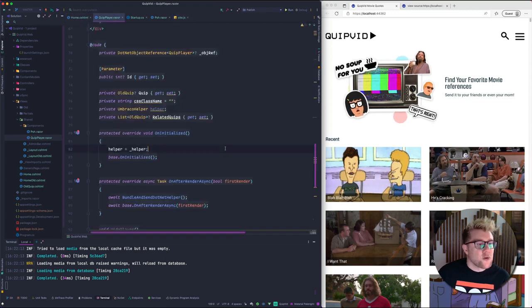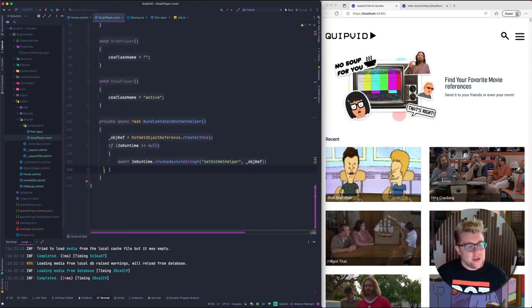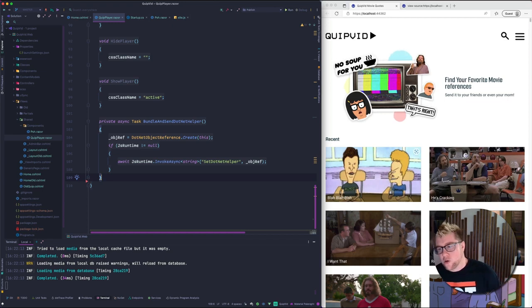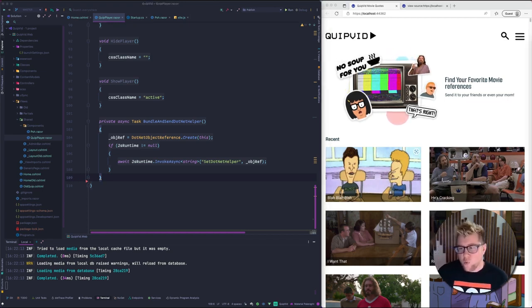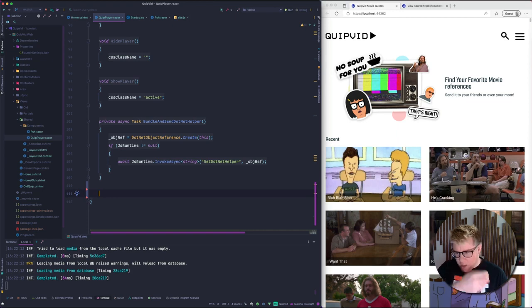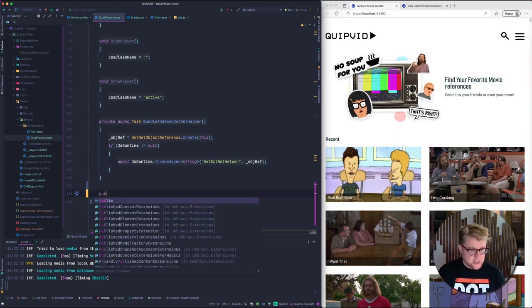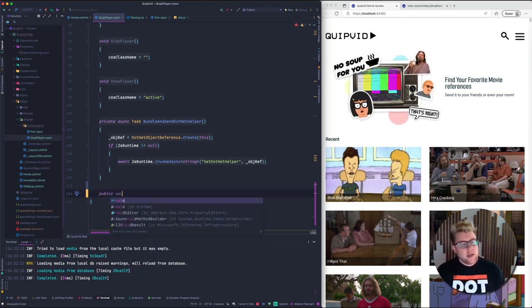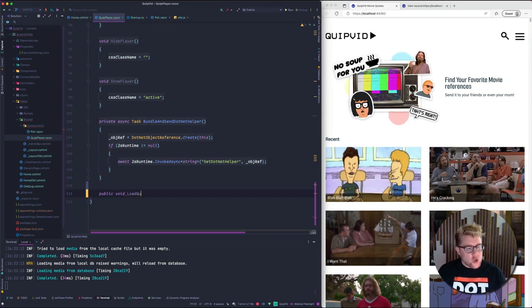So let's first start off with coming down to the bottom of our code section here. And the first thing we want to do is set up a function down here. So we will call this load quip.